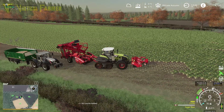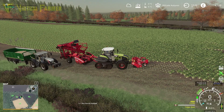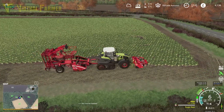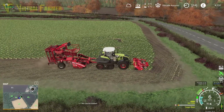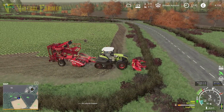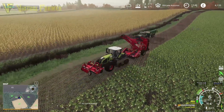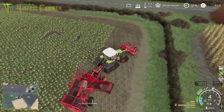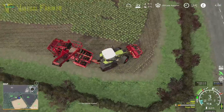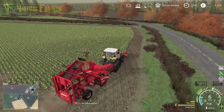Now somebody said the other day that they'd like to see me run out of fuel. Yeah, I should have fueled this tractor up, so I'm going to have to run this back to the farm and get some fuel because we have less than a quarter of a tank left, and I don't want to run this any longer than that. So I am sorry to disappoint again, but I'm going to get to the end of this field and see if we can get some more fuel in this tractor, because at the moment we are dangerously low. So we'll get to the end of this field.